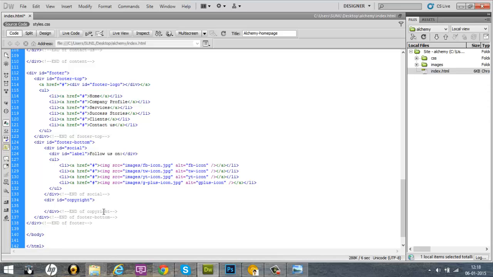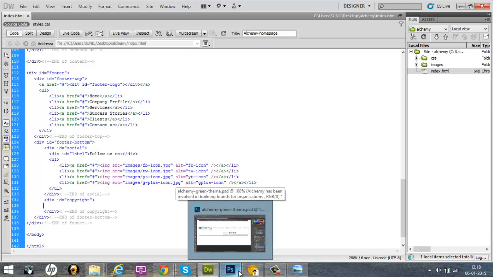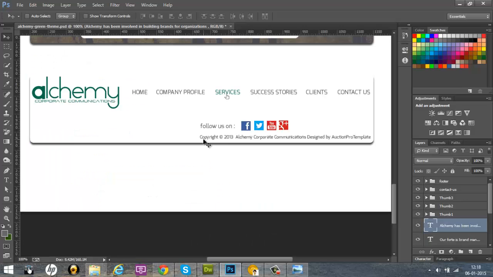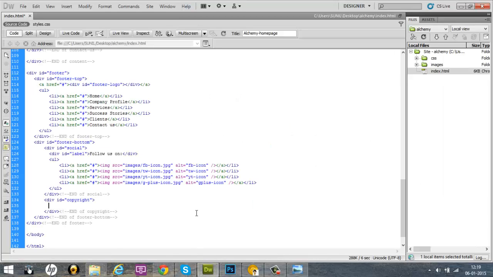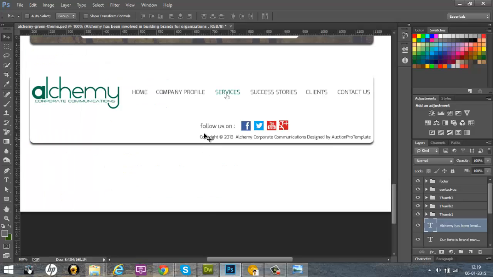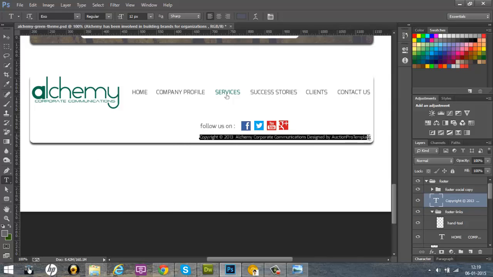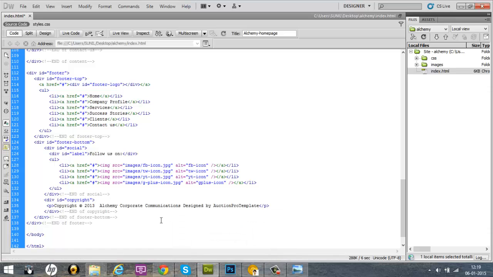Move this closing tag down one line, and then inside of this copyright div I want to create a paragraph. Yes, that would be good to do. And inside of this paragraph I'll just put this text. Let me copy this from the PSD so we don't waste our time. Copy and then just paste it here.